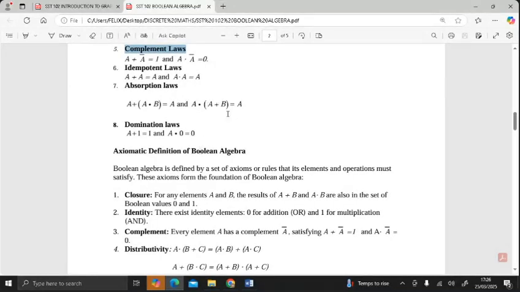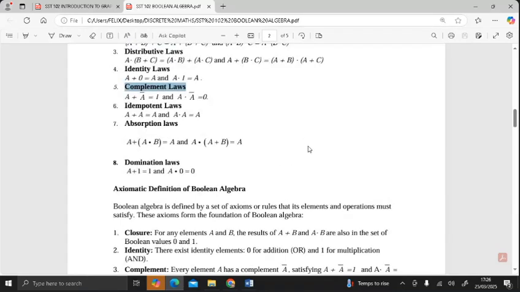So you realize that here we have the case of identity law satisfied, as far as the axiomatic definition of Boolean algebra is concerned. And again, we find that the complement laws also are satisfied. And I think we talked about that. You can see exactly what we have here.